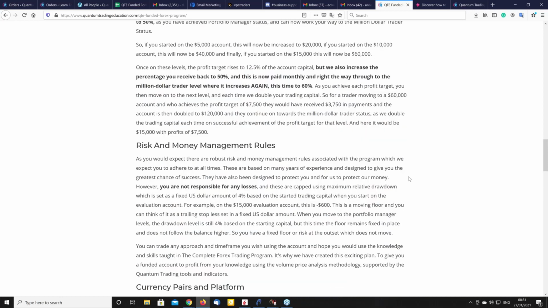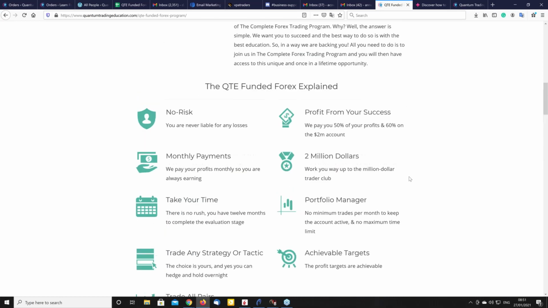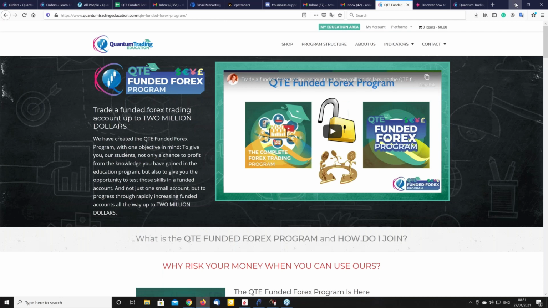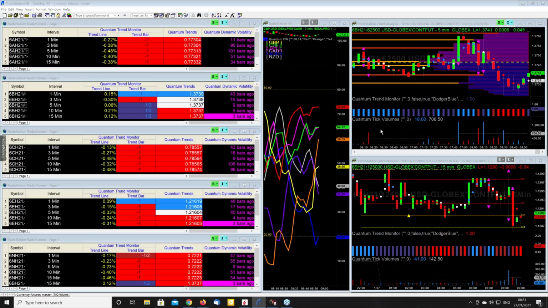And as Anna said, the big difference is you are not trading your money, you are trading our money. There is no risk to you. You're not going to risk the capital. We have all the risk and money management rules in place. They are conservative, but as I've said many times before, it will first of all give you the confidence and the understanding of trading much larger account sizes, but also within this conservative rule set. And it is very much the rule set, and I'll pull this over in a minute, that I apply to the little FXCM account we've got on TradingView. And I'll go through that.